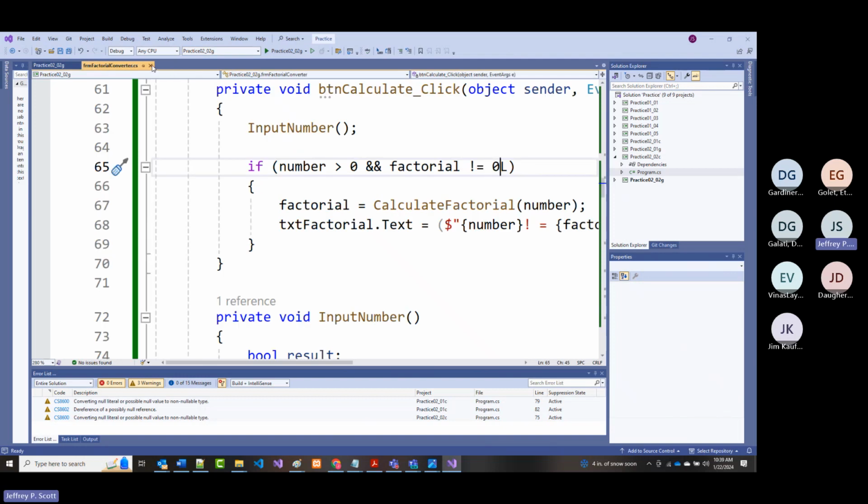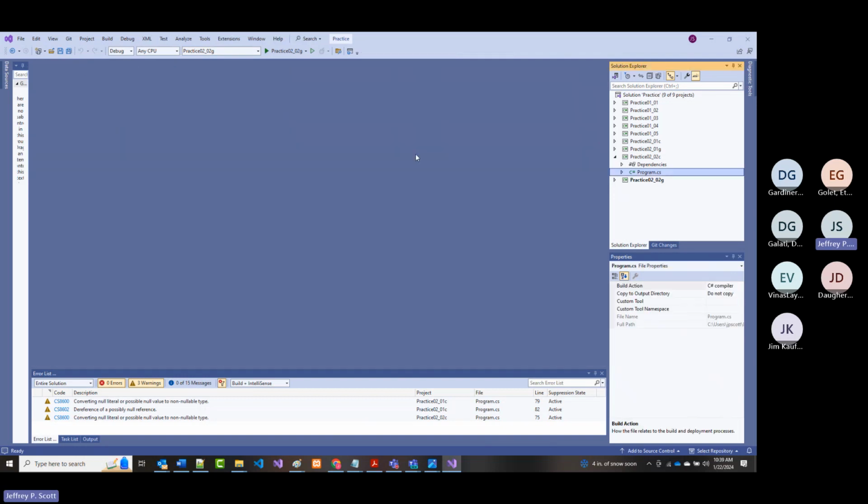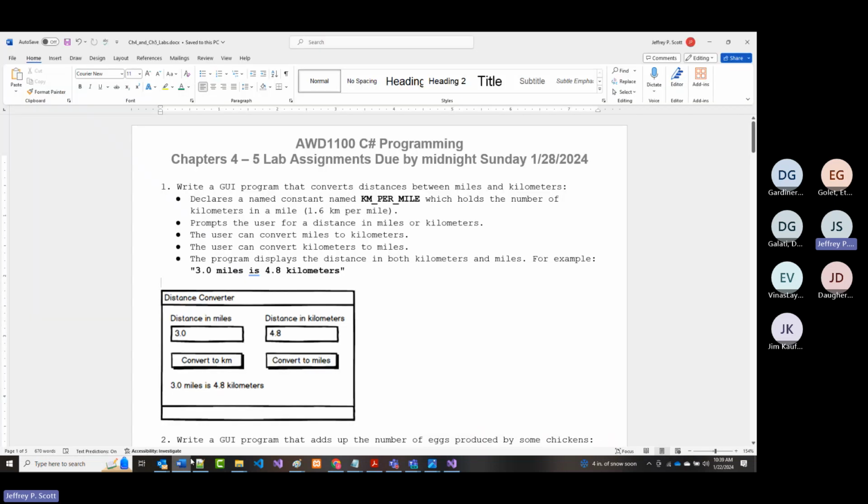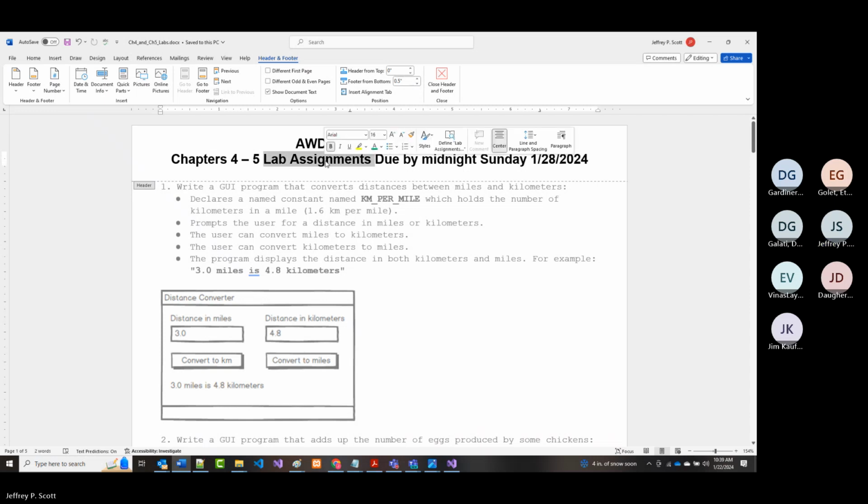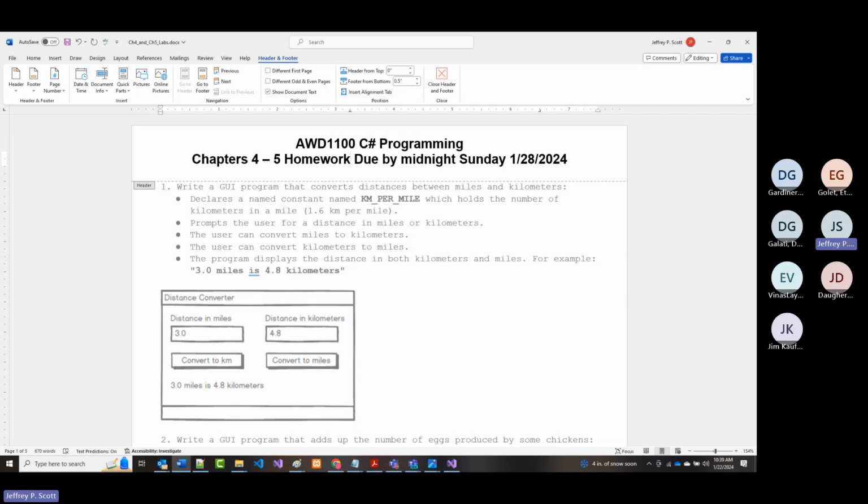There's 2 more I'd like to do today. Now, we're not going to get them both done. That's fine. So we'll do one right now, see where we are, and then we'll pick it up here tomorrow. One of the things I did send you this morning was this. This is your second homework, and it really shouldn't say lab assignments. It should say homework. And it'll be due next Sunday.